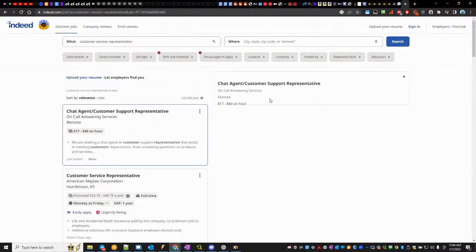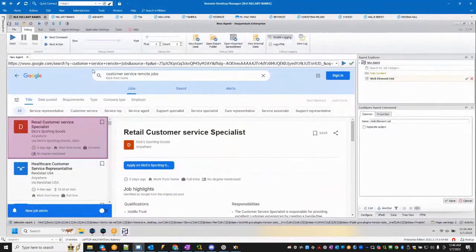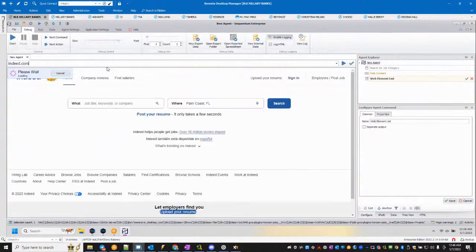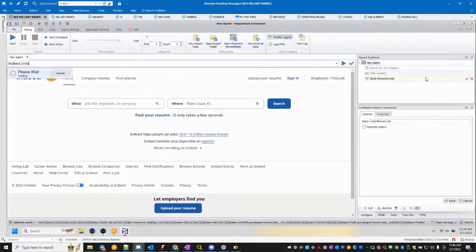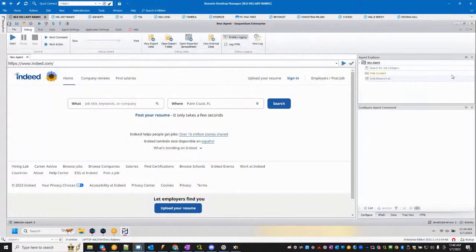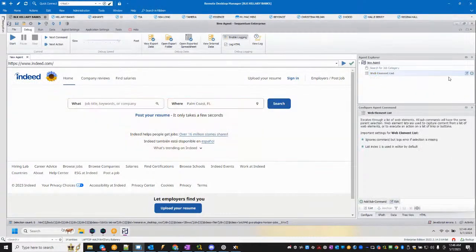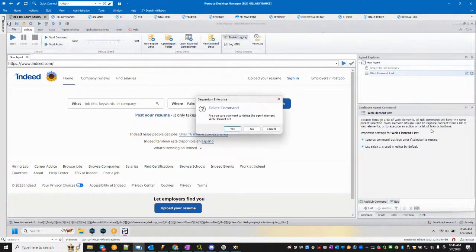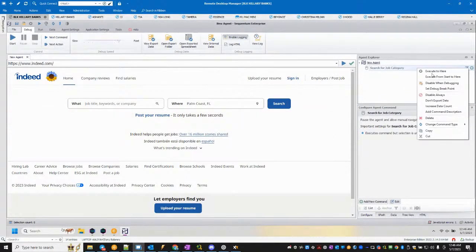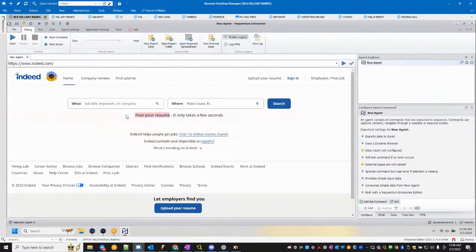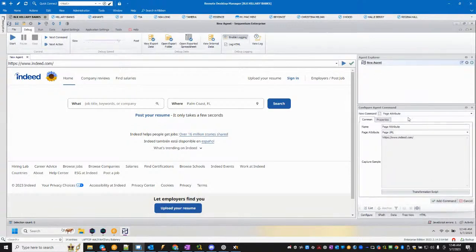And I know we can glean this. This is pretty simple. Delete. Whoops. Add subcommand.